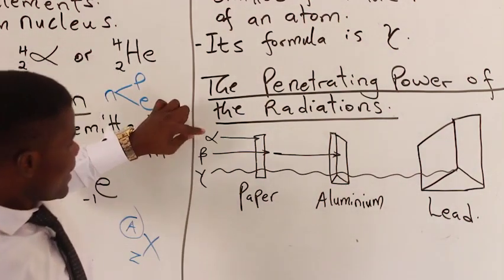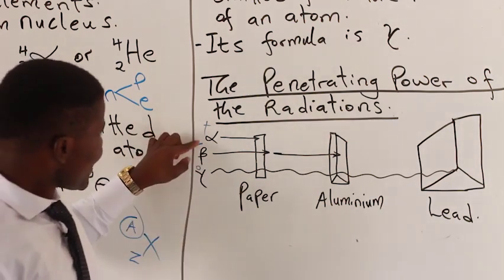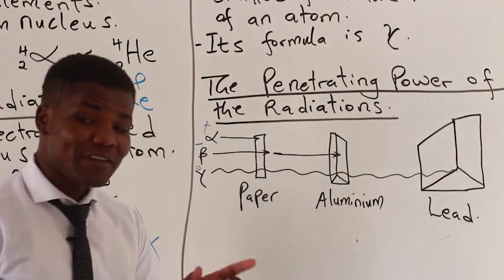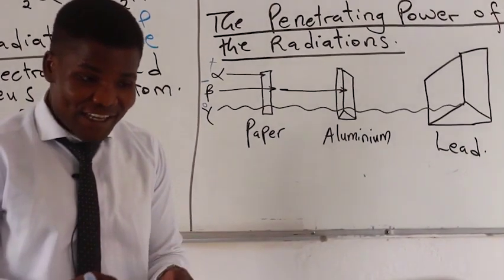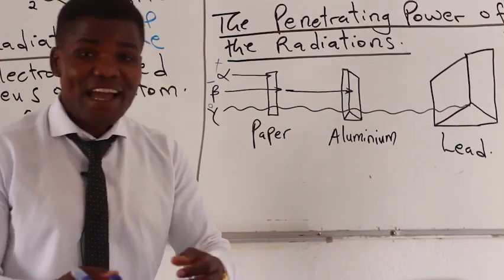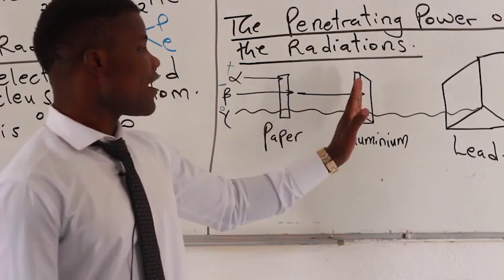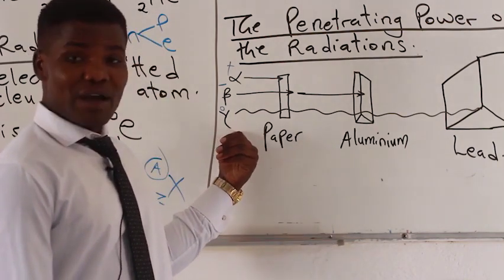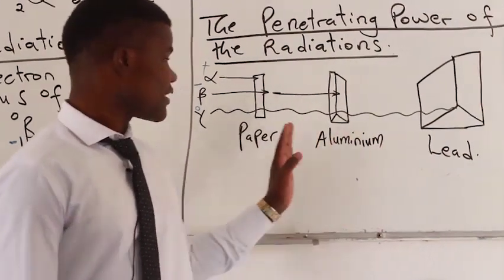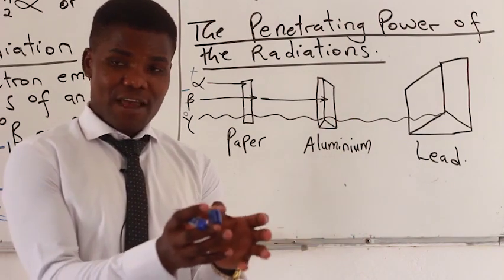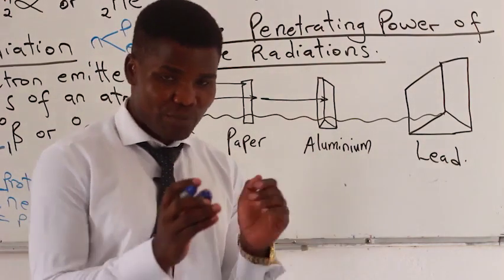You have to know that alpha is positively charged, beta is negatively charged, but gamma has no charge. So this charge will make alpha and beta be deflected in fields. That deflection, in simpler terms, we can talk about as friction. So their energy content, they definitely have a small amount of energy, but that small one is again being deteriorated further by attraction or deflection in a field. So that's why they have a lower penetrating power as compared to gamma, which does not have any charge. It just goes straight through these materials. And because of its high energy and frequency, it can go through the small sheet of paper, the relatively thin block of wood or aluminum block, but the thick lead will stop it.